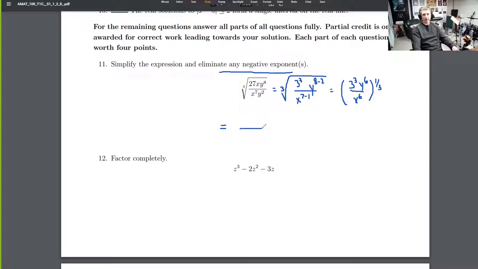There's a rule for powers which says you can distribute powers over products and over quotients. So this is 3 cubed to the 1/3 times y to the 6th to the 1/3 over x to the 6th to the 1/3.